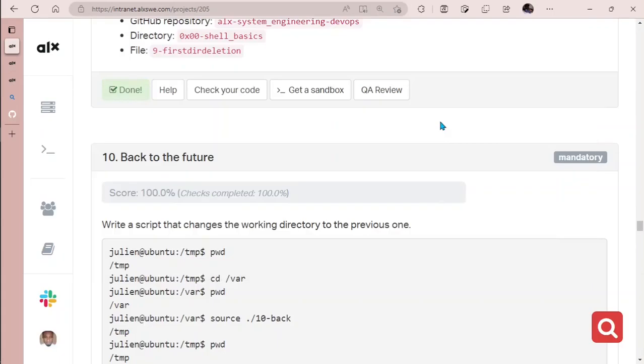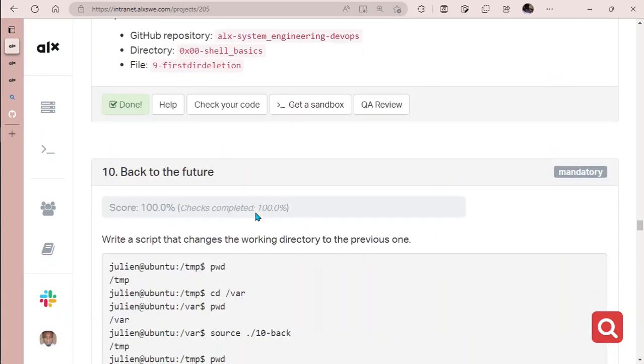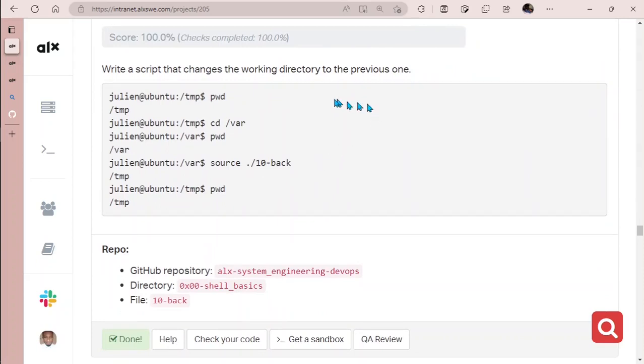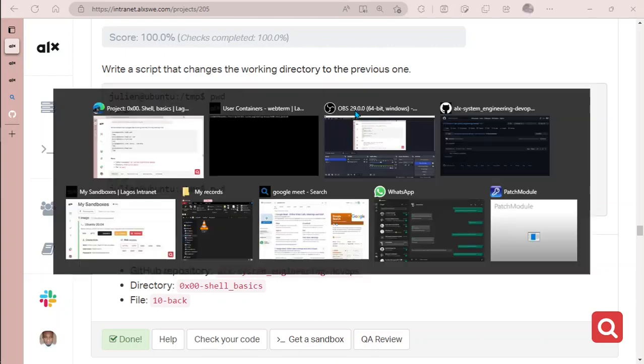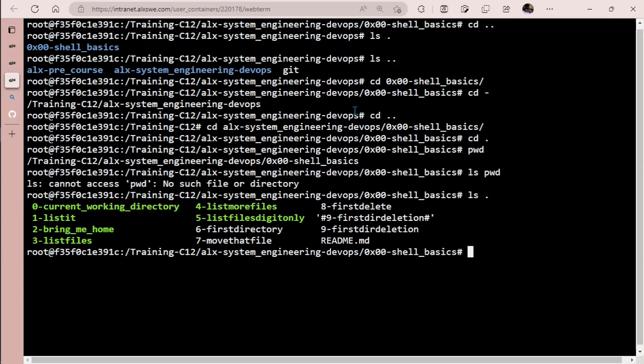So hence, when you go to the ALX question, they say here that you should go back to the previous, that's your parent working directory. Do not use dot dot because it's not the right command. So what's the right command? It's cd space and then hyphen. Now you've gotten your command. So you can simply open your shell navigation, your Emacs, and then write the code inside.